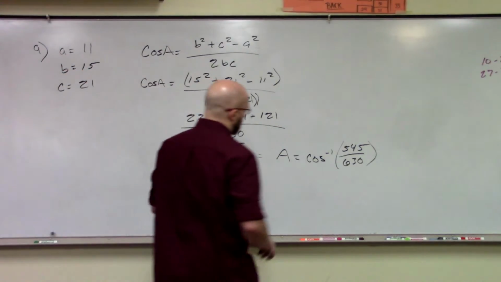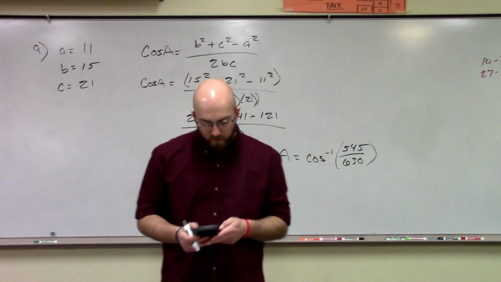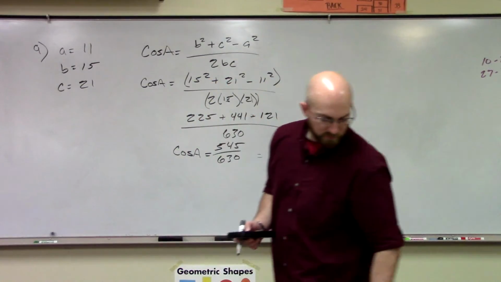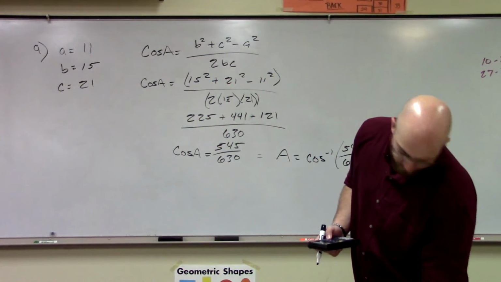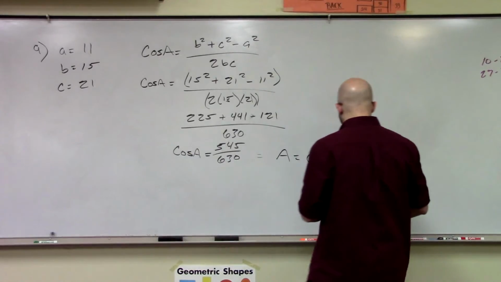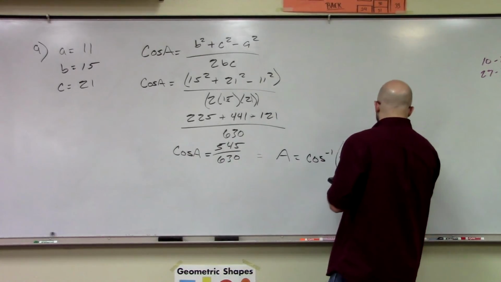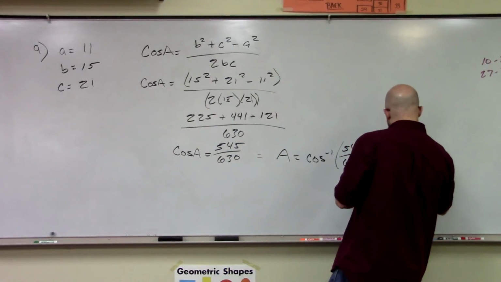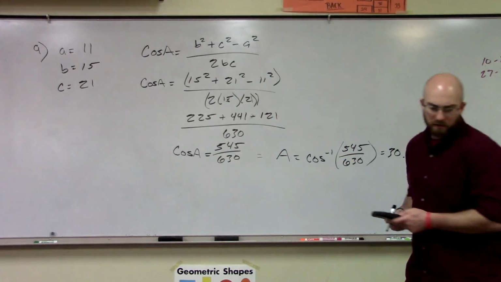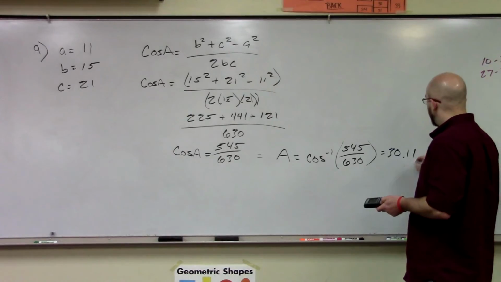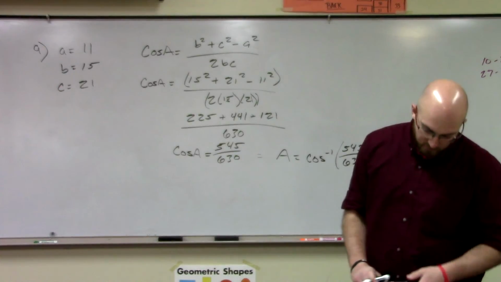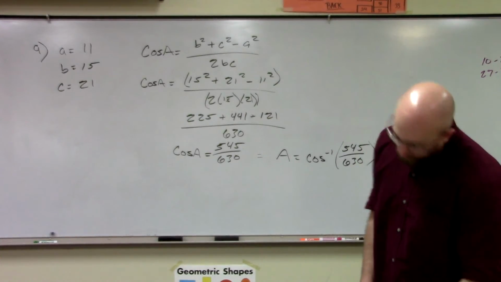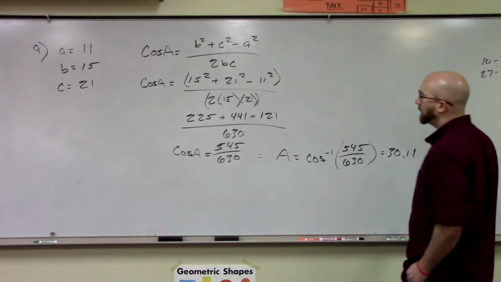And we get this is about 30 degrees. So make sure you're in the right mode, which should be degree mode. I'm going to check my answer with the book, to make sure I did it right. You should get 30.1, 30.11 in case you round up. It depends where you round up. The less you round, the more accurate it's going to be, of course. But that's for angle A.